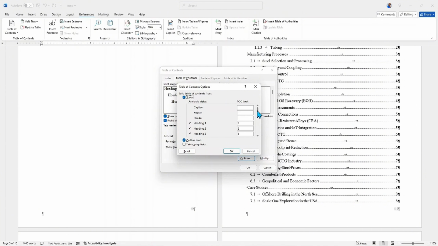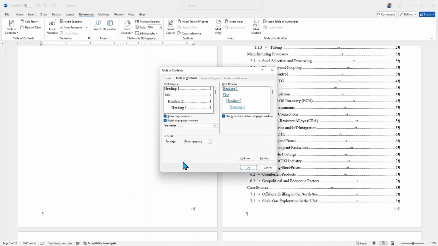So I will simply scroll down using this scroll bar over here. And voila, this is where our title is. And to set the TOC level, I want to set it at the same level as my heading one. So I'll simply select or type in the one and click on OK. And also we said we will change the style or the format of how our heading 1 and heading 2 and even our heading 3 appears.